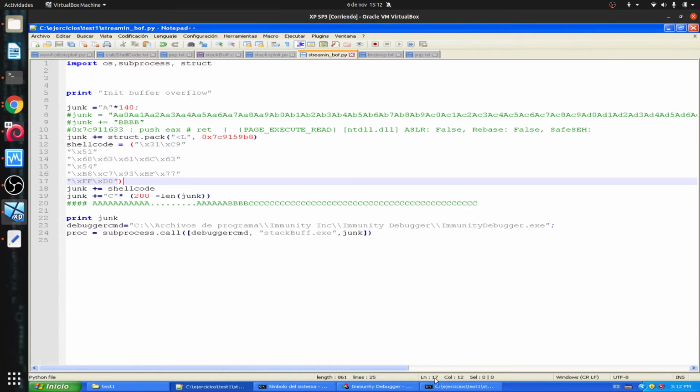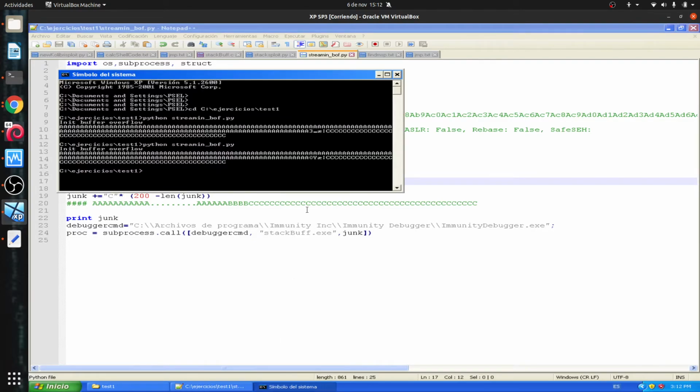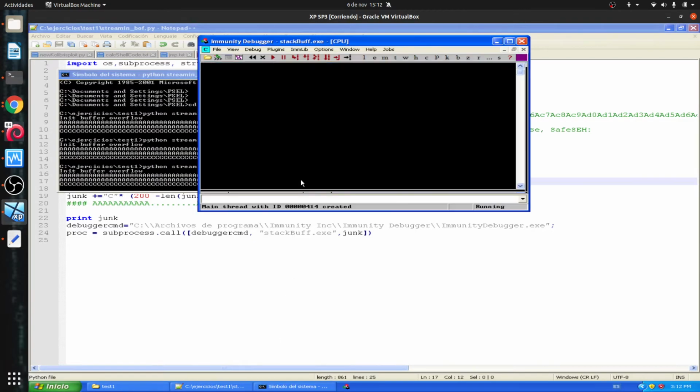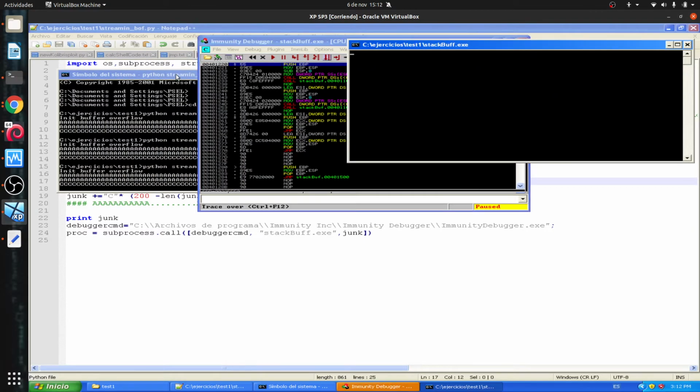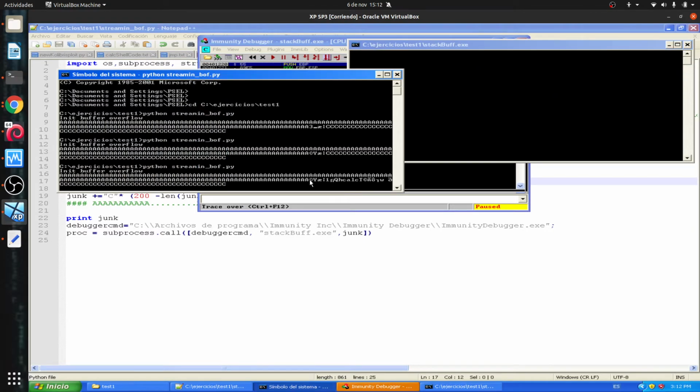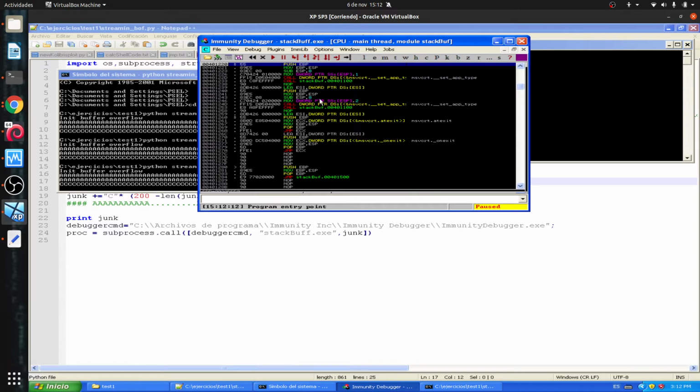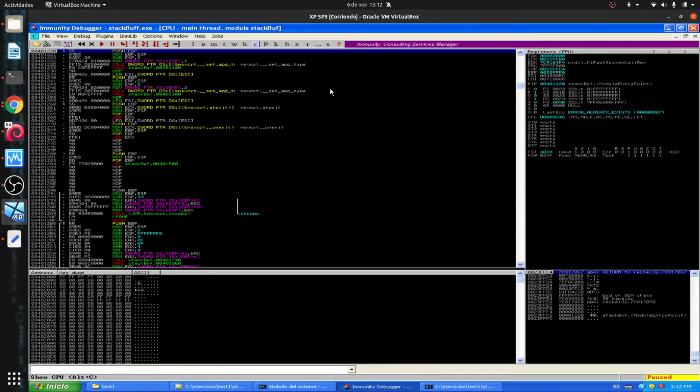Right now, finally, we execute the program. This is waiting. In that case, we inject the shell code here. I'm not sure that this execution goes right.